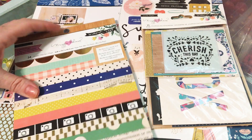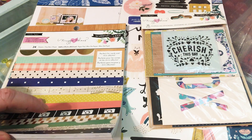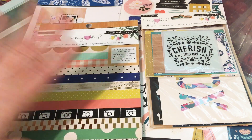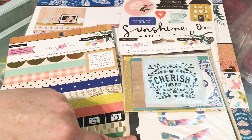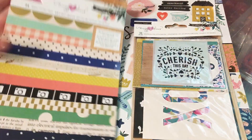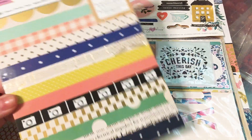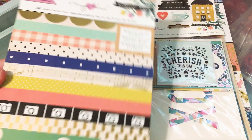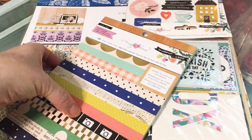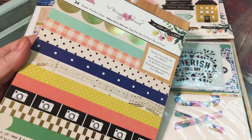I have been trying to get my hands on some more Willa Lane because I have the stickers and the chipboard, but I didn't have any paper left because I used it all. So I bought this de-stash from her. It shipped really quickly and shipped really nicely, so nothing was bent or anything. So if you want to buy something from her, she's really good about taking care of everything. I got this one — I do want the other one as well, but I find this really easy to craft with because these are more solid than all of the bright, crazy patterns. So I love this one.